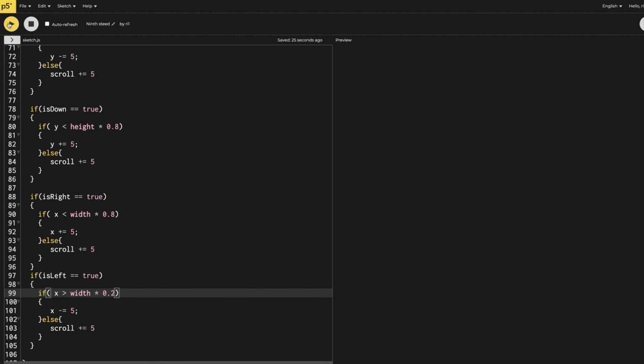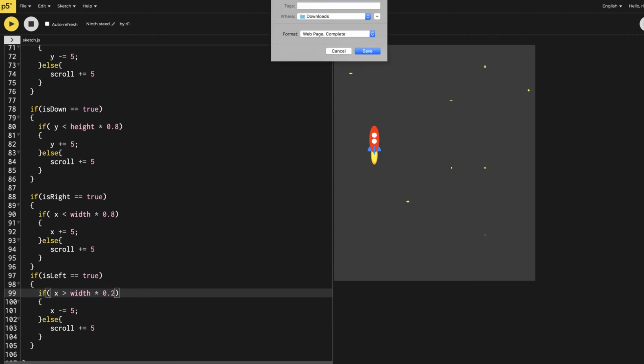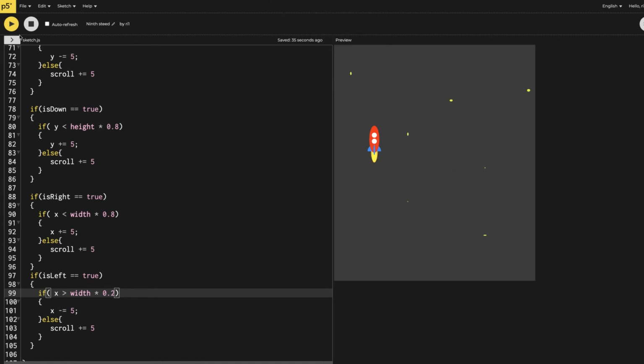The side movements, I have to open again. Yes, the side movements are fine also. They are moving, you can see, and as we move up, it's moving also. So if I save the project from here, and now I open it here and refresh.